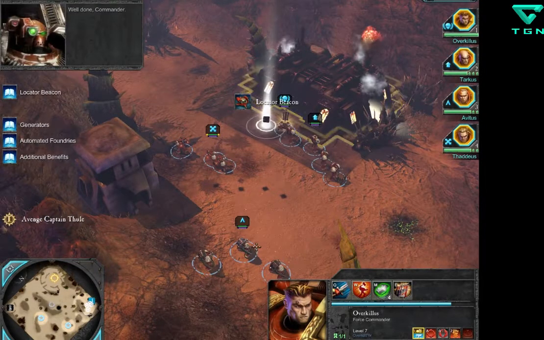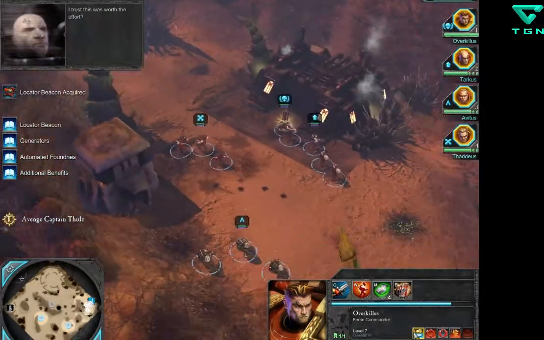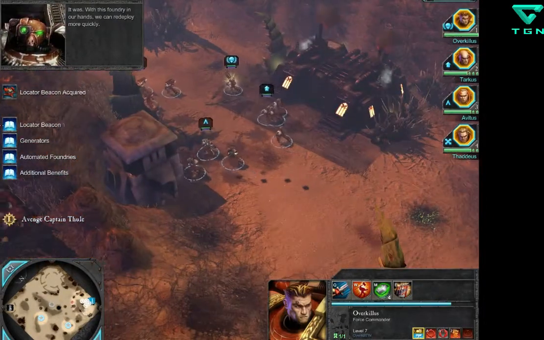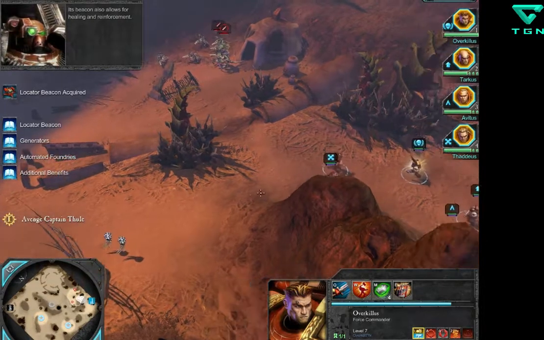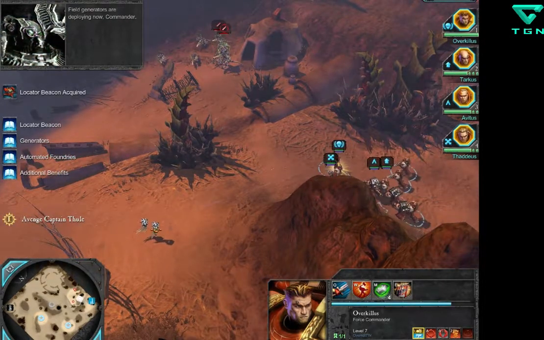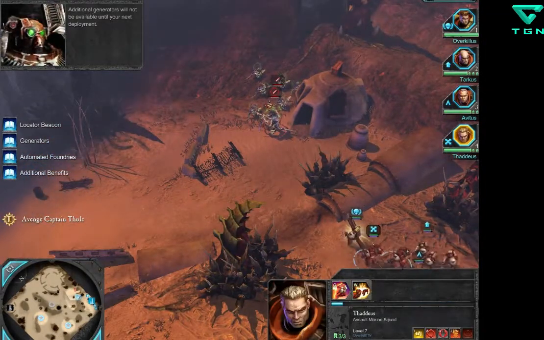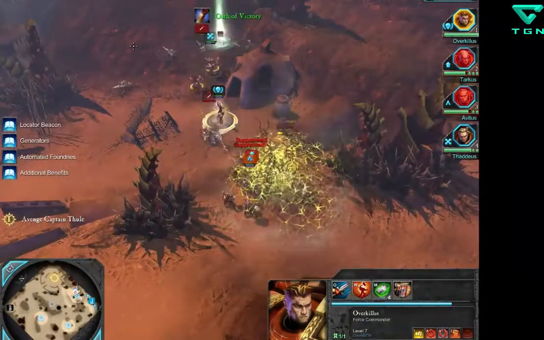Once we capture this, we'll move on. Commander. There we go. Cool, was worth the effort. With this foundry in our hands, we can redeploy more quickly. Its beacon. Well, you totally didn't already say that. And reinforcement field generators. I'm gonna kill them. Commander. Excellent. Additional generators will not be available until your next deployment. Go get him.